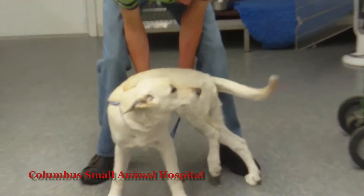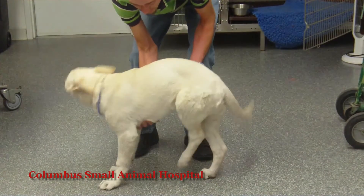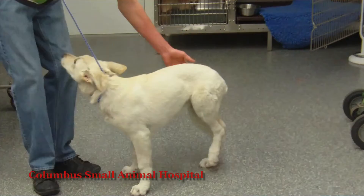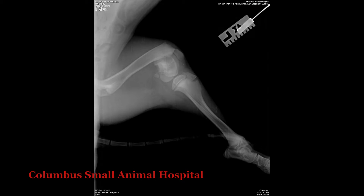This is Leslie, a four-month-old female German Shepherd referred to us by another veterinarian. She has a serious problem with her left hind leg — her left knee is severely swollen and she can't place the leg down at all. Here is why: her left femur is fractured toward the joint, and as you can see, the fracture is horribly displaced — the distal segment is rolled underneath the femur, nowhere near where it's supposed to be.